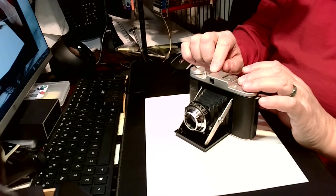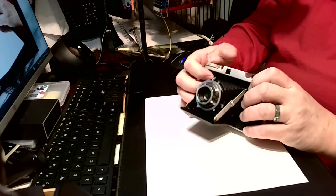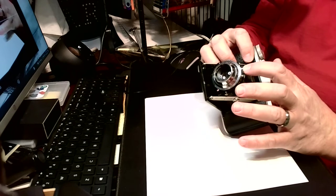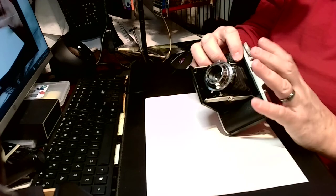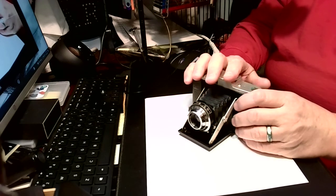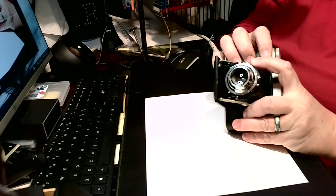It takes 2.25 inch by 2.25 inch negatives. It uses 120 film, black and white or color. With this camera, you only have four choices of shutter speed plus B: 1/25th, 1/50th, 1/100th, and 1/200th of a second, plus B. That's it. Your fastest shutter speed is 1/200th of a second. So you don't want to use a 400 ASA film outside in the bright sunlight. You may not be able to stop it down enough. I mean, yes, the aperture does go down to f/22.